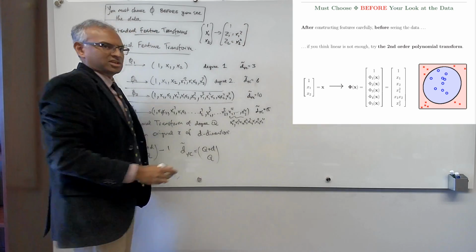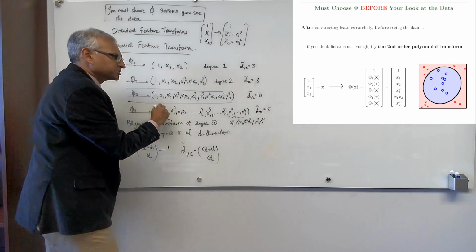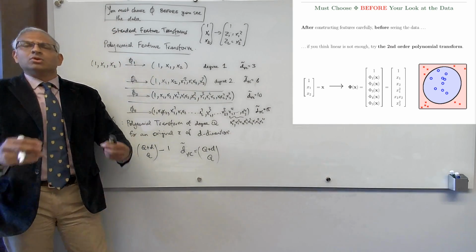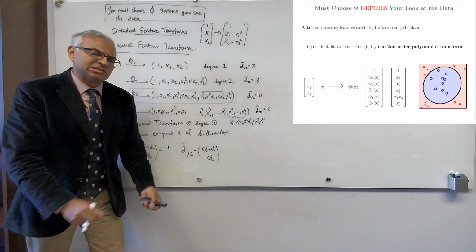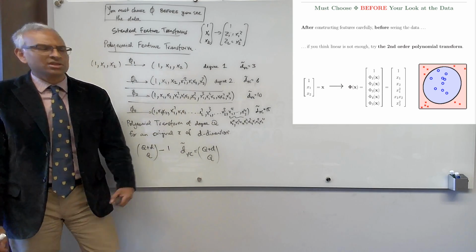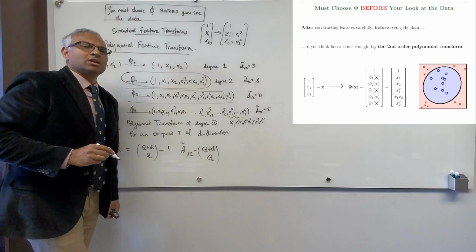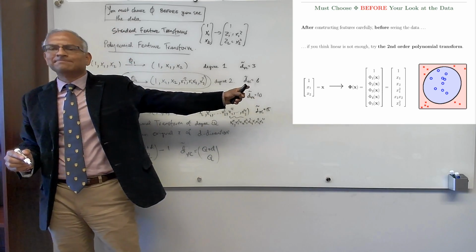Now that was just for illustration, but how did I know to ignore the linear terms and to ignore the cross term in the quadratic? You would never know that, okay? So you just need to make the decision: I need to go to the second order polynomial. Linear is not good enough. If I go to the second order polynomial, then I must use the full second order polynomial because I'm not allowed to look at the data, and that's what we get.